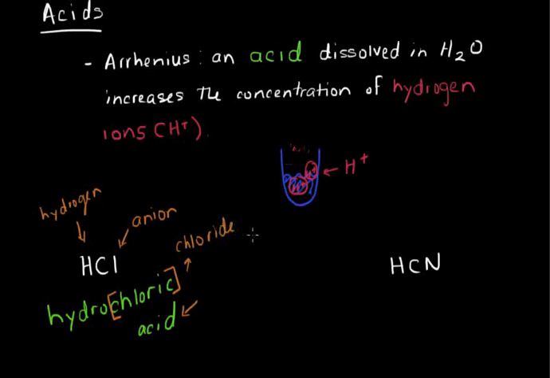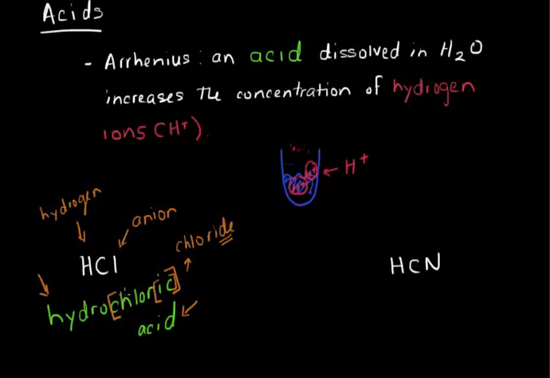That's how we name it when we're talking about ionic compounds. In general, with acids, whenever your anion ends in "ide", you're going to drop that ending and make it "ic" in the acid. So chloride becomes chloric. And also, whenever this ends in "ide", you're going to add this hydro bit. So there are a few things to remember here. First, always add acid to the end. If your anion ends in "ide", then you're going to want to change the ending to "ic", so it's no longer chloride, it's chloric, and you're going to want to add a hydro to the beginning.